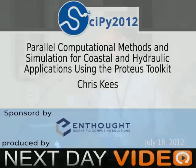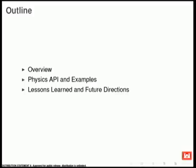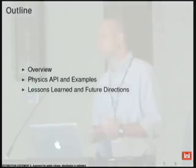I have a long list of collaborators to thank, and I'll just summarize by saying the SciPy community. There are many people here who have contributed in various ways to the work that we've been doing. I'm going to give you a brief overview of my laboratory and what we're up to with Proteus, and then talk about some of the things that we've learned and some of the future directions that we're excited about.